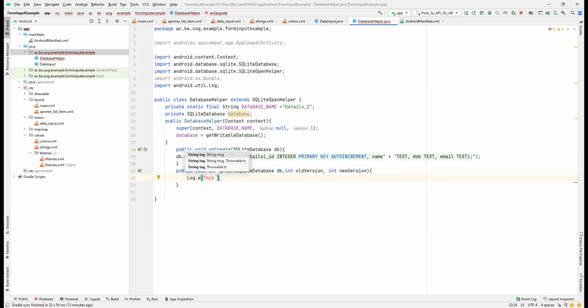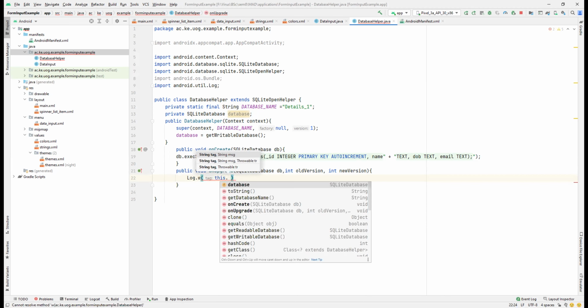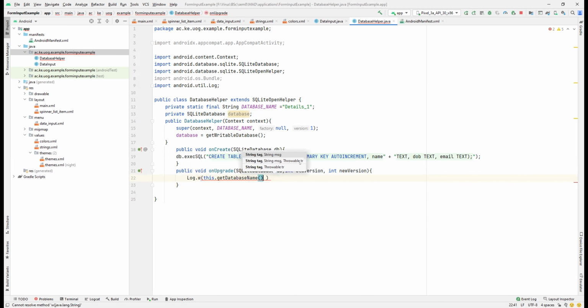In quotes, this. The T cannot be capital, that's a keyword. I'm just saying this, and then comma, dot. Sorry, dot. Get the class. Sorry, get the class.